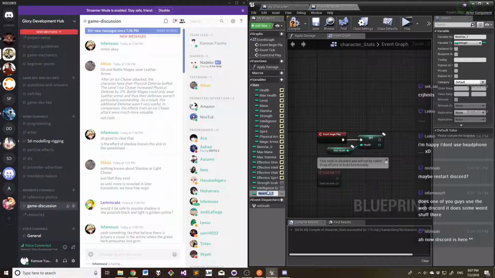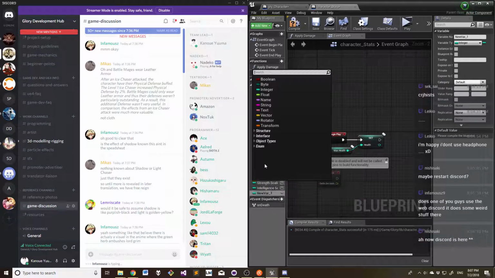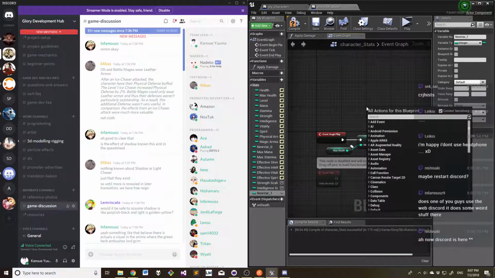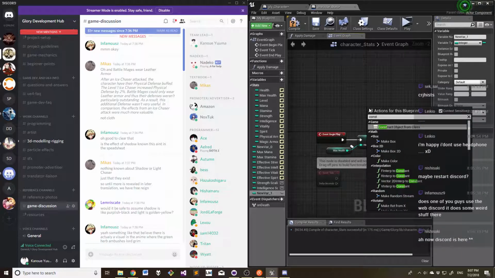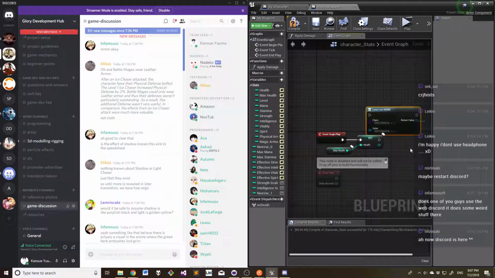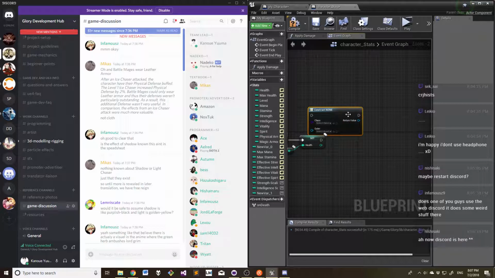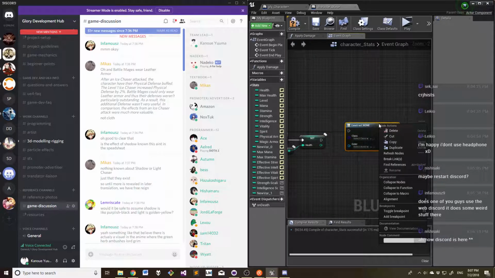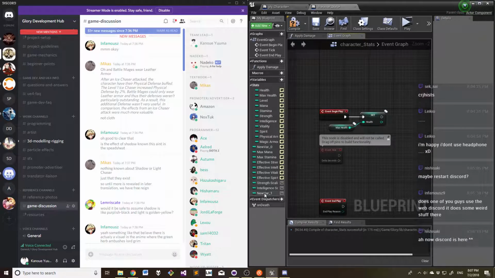Intelligence scaling. Can I change this to a const? Construct object from class? Outer select asset class. This might be what I need, but I do not know how to use it.